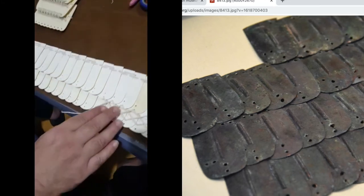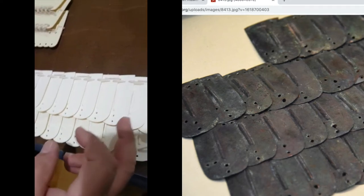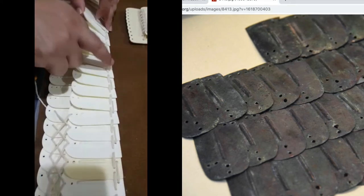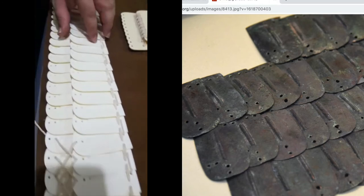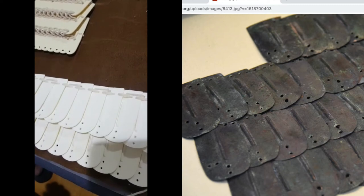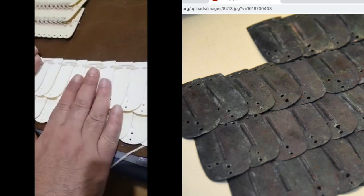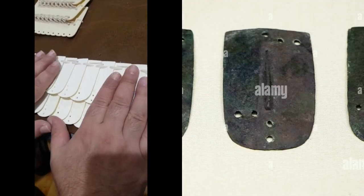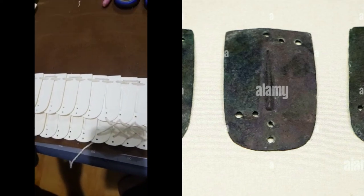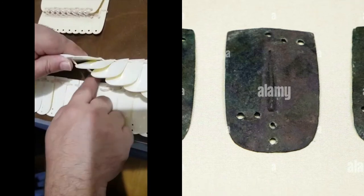Before I do that stitching, you can see here that I've done my horizontal stitches, and then stitched it down to the back cloth, and that leaves you with this type of effect. You can see what's going on with the scales here. See how you can lift them up. Imagine if I left them like this. It would be possible in battle for a blade to go under here, because you've got space.